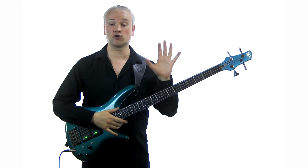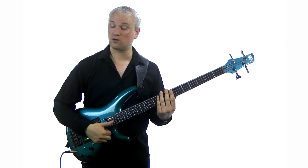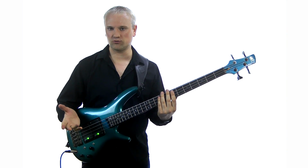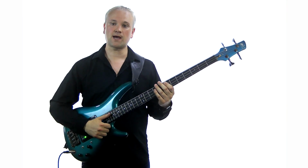So with the ghost notes, of course, we're just holding the hand down across the strings there to get those dead notes. Okay, so you just lay the fingers across like that.